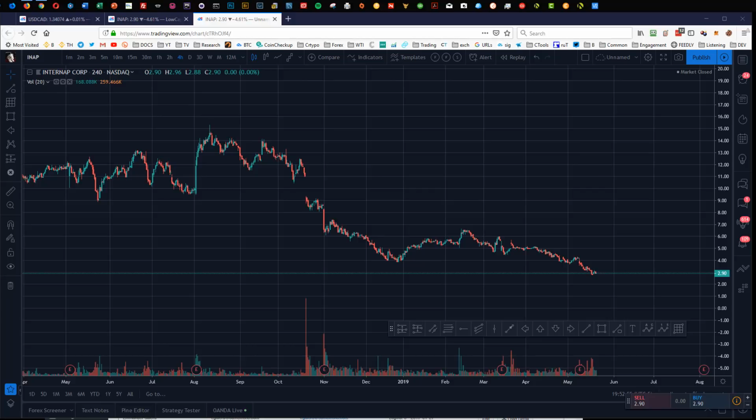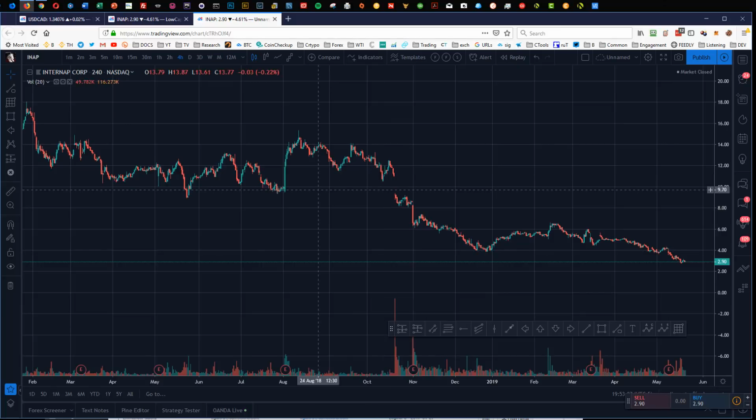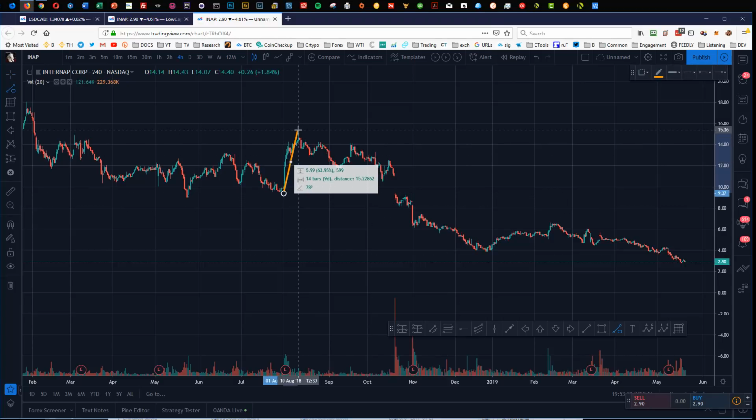The first impulse move that we see on this chart, and we are looking at a stock on the NASDAQ, we're looking at INAP core, and we're looking at the 4-hour time frame. There's no other indicators on this chart except for volume and standard Japanese candlesticks. Now, if you look at this move here, I would call this an impulse move. So from here to here is an impulse move.